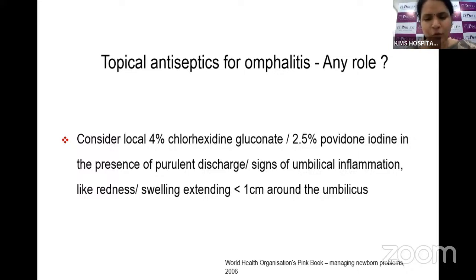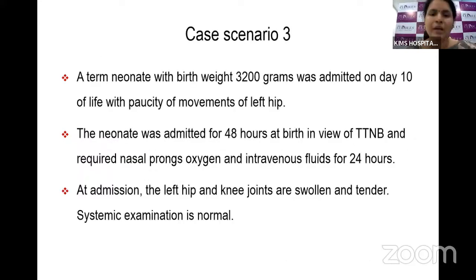Now, in the case of severe umbilical infection, there is always no place for doubt. The treatment would always be in the form of systemic antibiotics, and the antibiotic coverage must include a combination to cover both gram-positive and gram-negative organisms, keeping in mind resistant bugs, particularly MRSA coverage in the form of vancomycin for sick babies. Now we move on to case scenario 3.